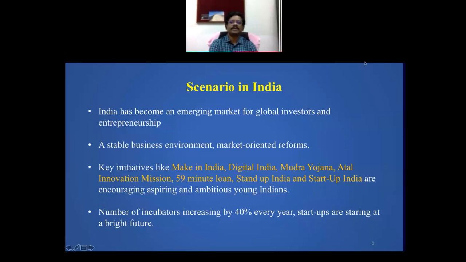You might have seen that India has become an emerging market for global investors and entrepreneurs. Unlike the past, we are one among the fastest growing and strongest economies, right? That is a great opportunity, and there are many countries in the world that are not like us, and their economy is not like our economy in terms of growth and in terms of having a variety of entrepreneurial activities. Whereas in India, with its huge size and great resources, both man-made and natural, one can find wonderful opportunities because it's a big market.